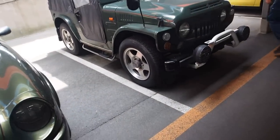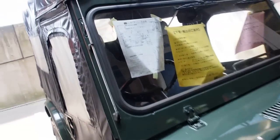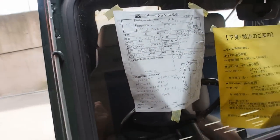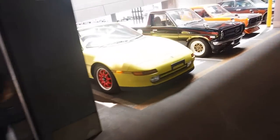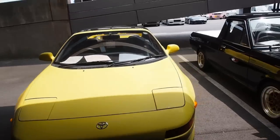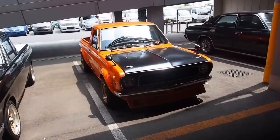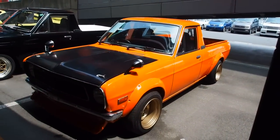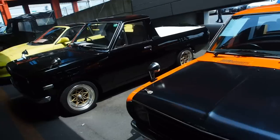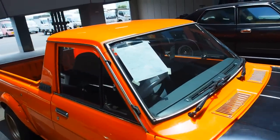This is a Suzuki SJ10. It's like the old Suzuki Samurai. This one's got 50,000 original kilometers on it, grade 3, painted in army green. These guys are looking at it, so not going to spend too much time on that. This is a ratty condition MR2. If you know me and you've spoken to me before, I've probably professed my love for the Sunny trucks. They are one of my favorite cars, and they are kind of my current love affair for vehicles that I really want right now. There are 2 of them here. Both of them are in generally good condition.